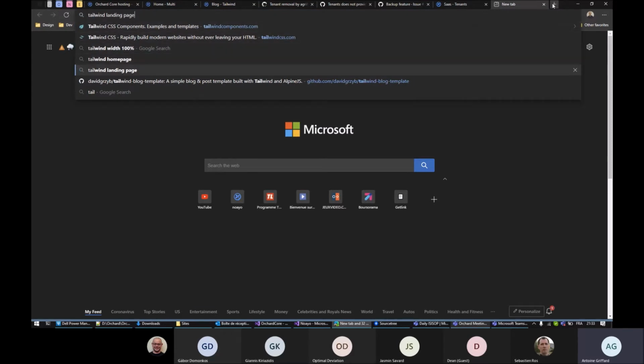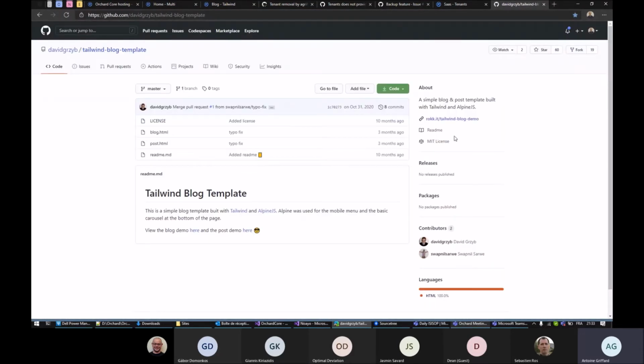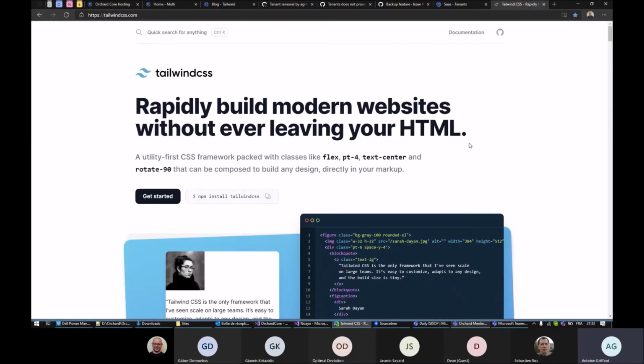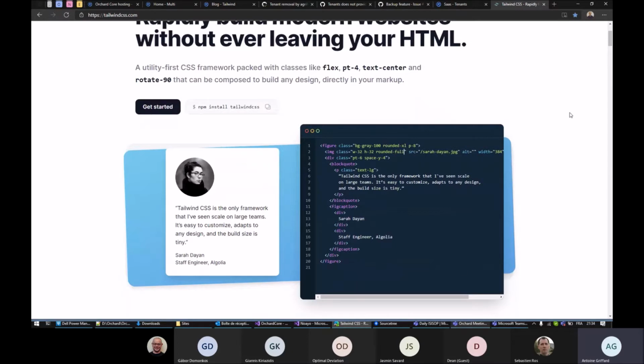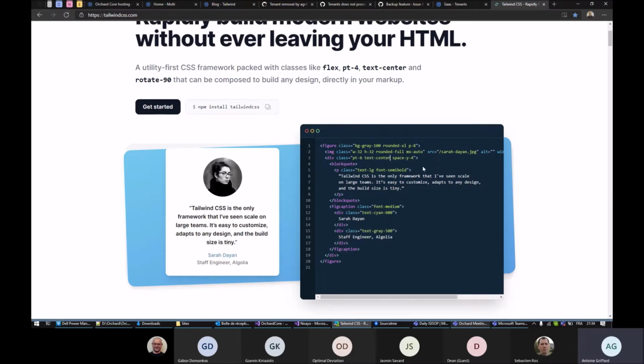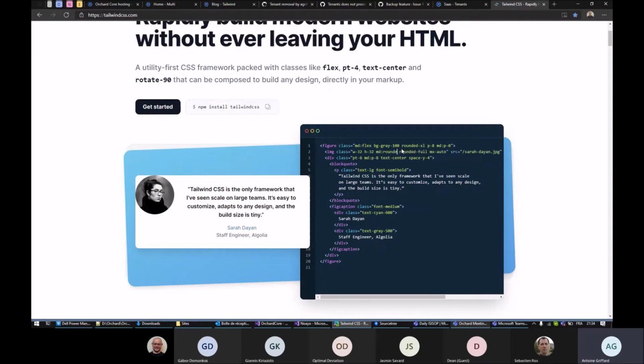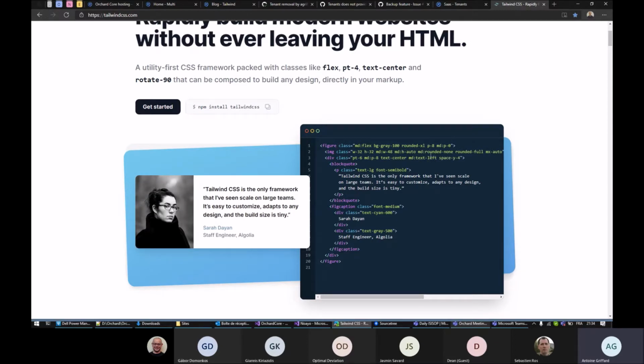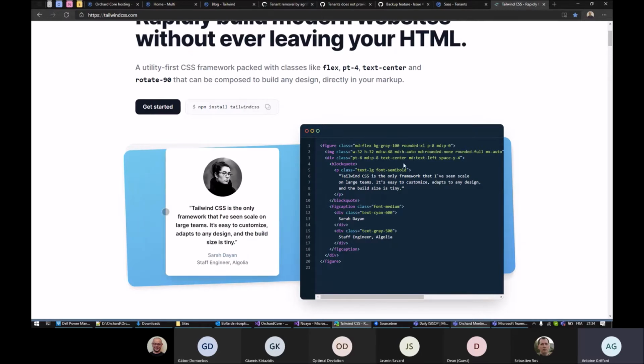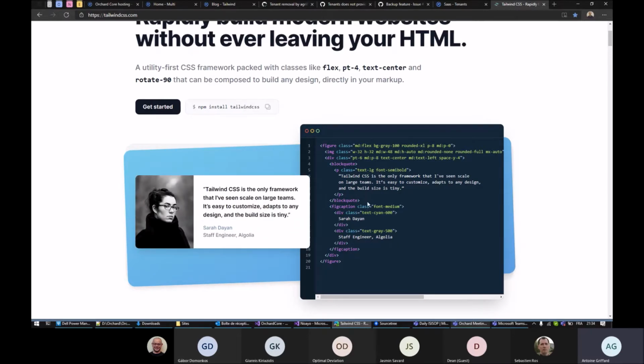So I tried to implement this Tailwind blocks template. I don't know if you know about Tailwind, but it's a CSS framework that's a bit verbose in your CSS classes, but it allows you to customize the rendering as you want. You see on the left and on the right, you add CSS classes, and you are able to handle the margins, the colors, the display, the font size, etc.